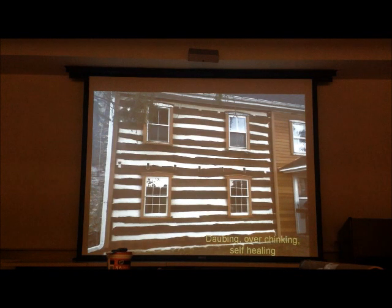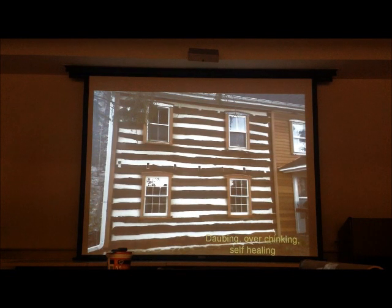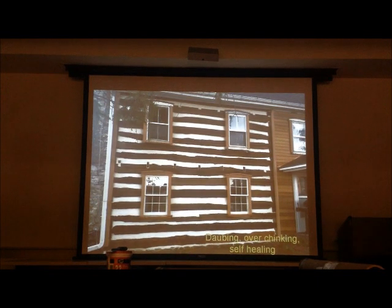Real quick, you said not to use latex paint in the interior of a stone or brick house? And masonry structures that are solid masonry, they were originally designed to breathe on both sides. We just did some consulting for Mount Zion Church over in Gilbert's Corner. It's a brick building. The west face didn't get repointed. The outside's still okay. But they used latex paint on the inside, which used to be lime wash.